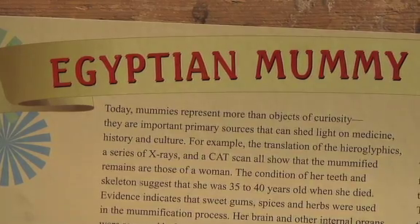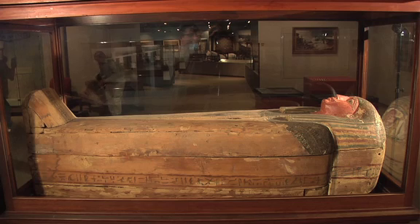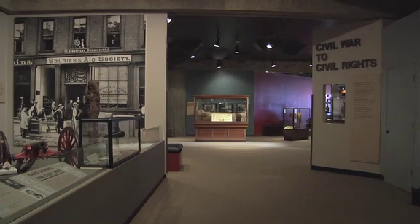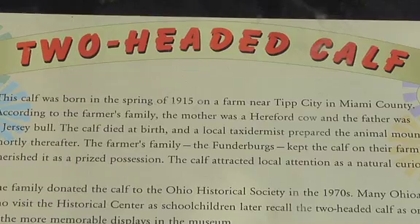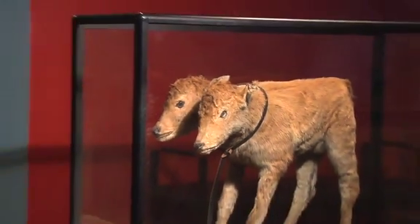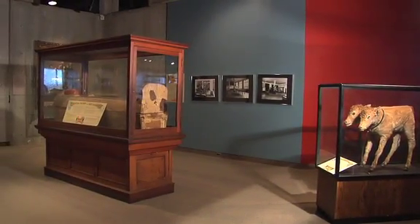For years, since the Ohio Historical Society acquired the mummy, I don't think we've quite known what to do with it. There's certainly a great deal of interest in ancient Egypt, so it's an attraction. In fact, the mummy is one of the two things that visitors years later remember about their visit here. There's no question about having it on display, but it doesn't fit into the archaeology of Ohio — it's not part of that story.